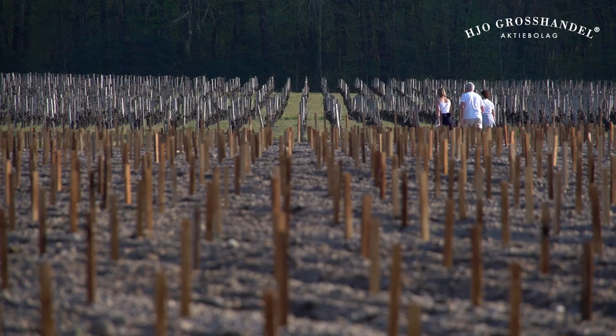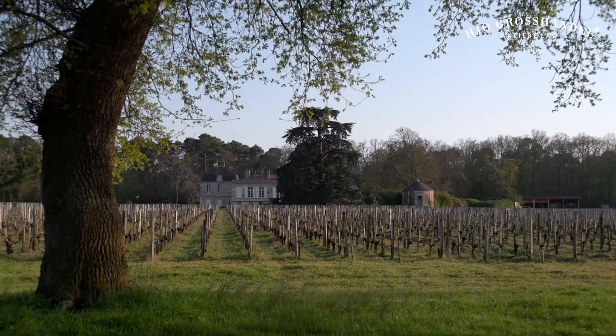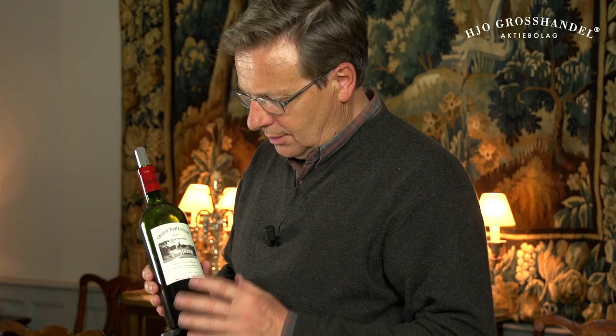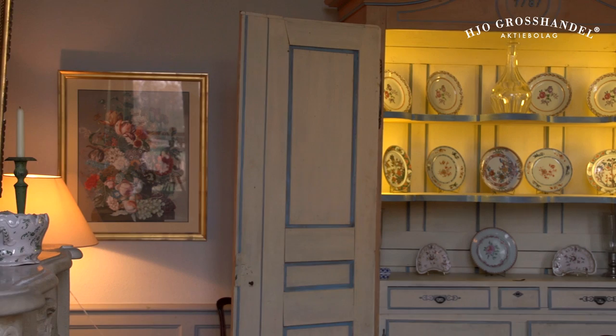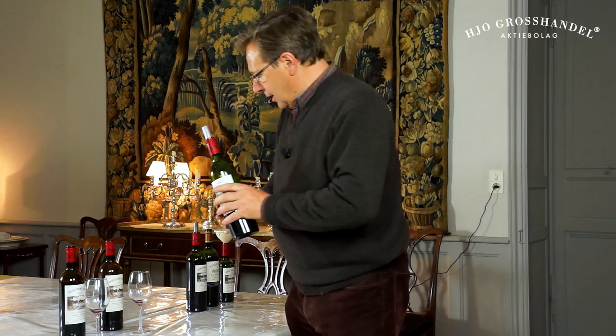This parcel is planted in 2012 but it will not be producing wine before 2015. Now I am going to introduce you to our latest child arriving in the family — 2011. This wine is en primeur, meaning this wine has been staying and aging in barrel for only four months. This wine is going to be bottled in May 2013. This wine is a baby — it is 100% exactly the wine which is going to be bottled, a very fair and good idea of what it is going to be. This kind of tasting is mostly reserved for professionals of the wine trade.